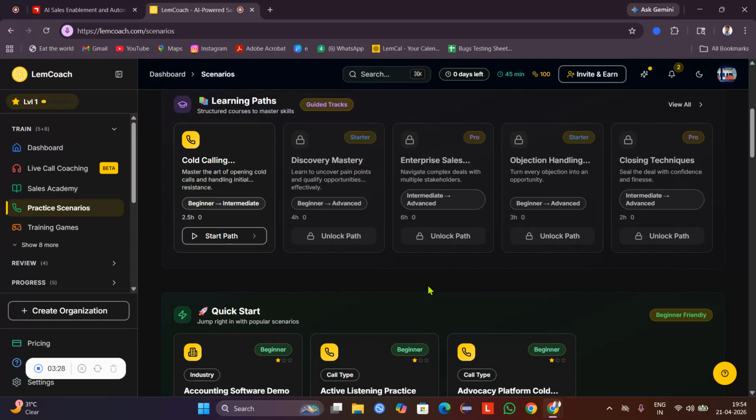Compared to Pitcher, it may have fewer content management features. And second is a simpler structure. It focuses more on practice, so it may not offer the same level of complexity for large enterprise content systems.